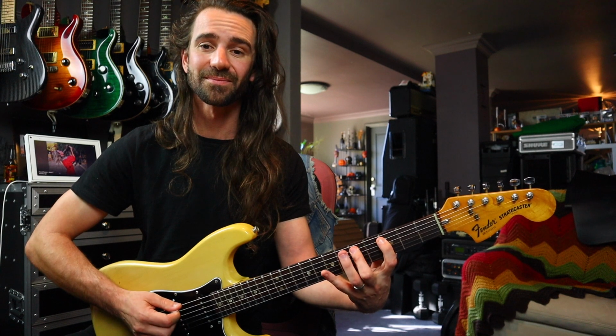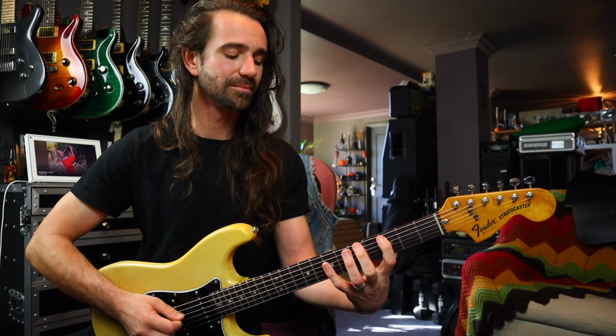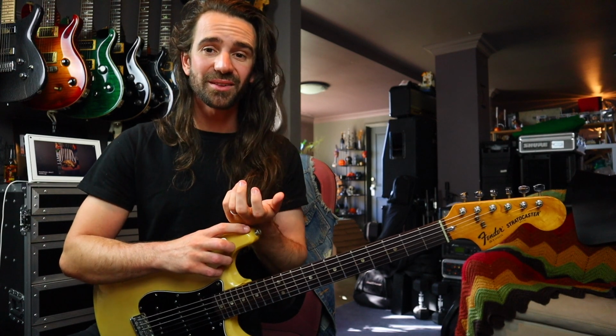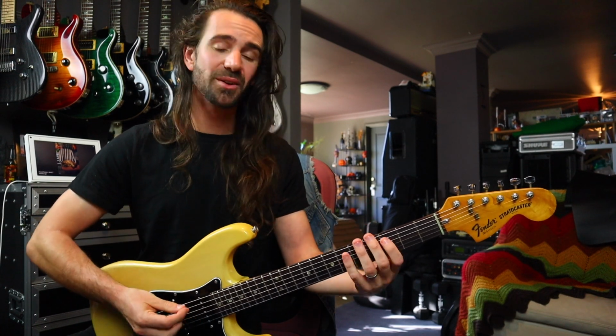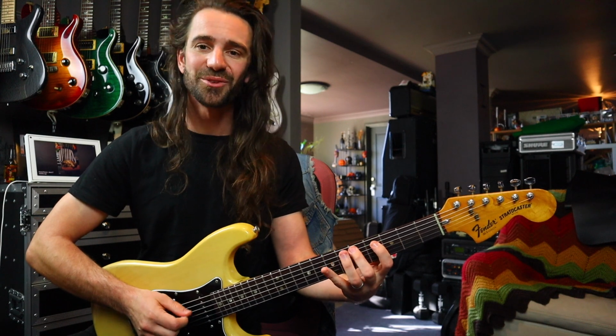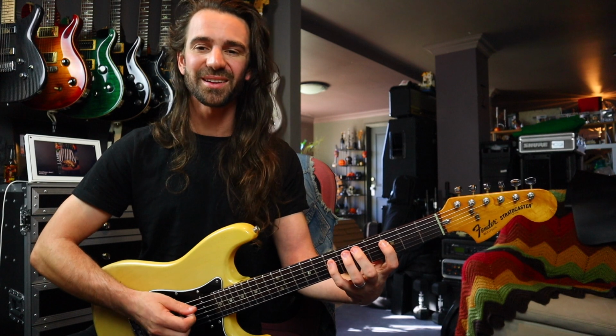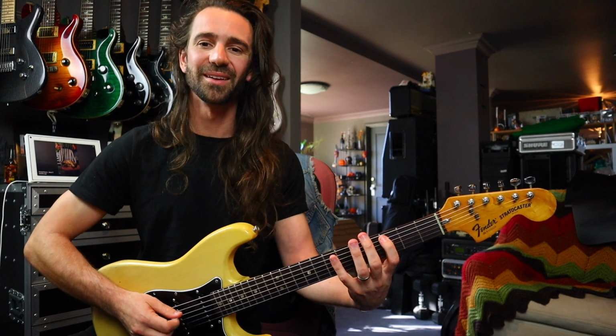So this. If you're not familiar with that shape, take a little bit of time to get that under your fingers. But the thirds exercise just goes like this. 1, 3, 2, 4, 3, 5, 4, 6. It's harder to say than it is to play.